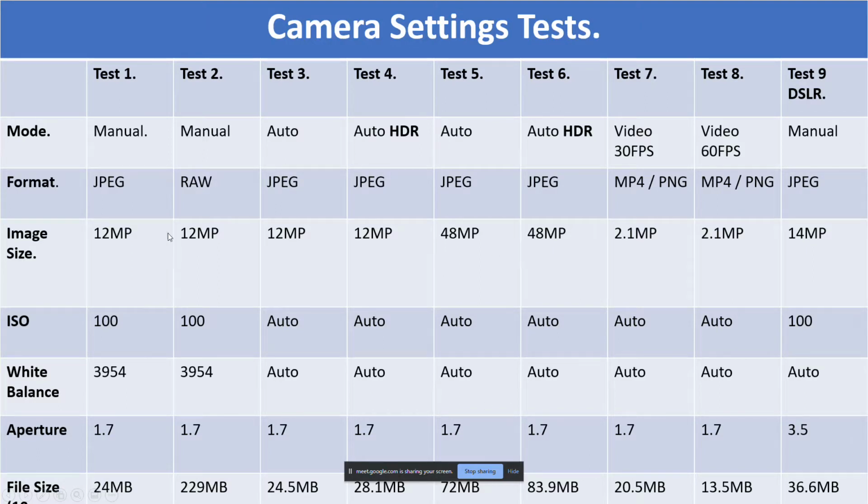Probably the only thing that really stands out here is the file size at the bottom. For 10 photos, it's 229 megabytes for the RAW format. So when you're shooting 1,000 or more photos, shooting in RAW can become quite large. That's why from a drone, or for most cameras, they shoot in JPEG, although the recommendation is RAW where possible. So some of the things we might explore are whether these settings are beneficial or detrimental to the process.